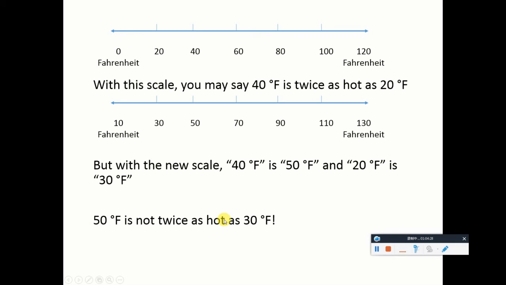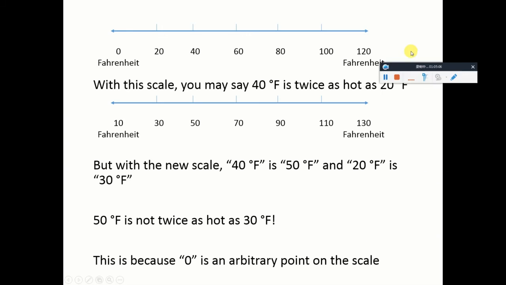Make sense? Okay. This example may take some time for you to digest, but I laid out every reasoning step here. So if you still have a little bit of difficulty understanding it, which is perfectly fine, just read the slides several times, and of course, you're welcome to ask me if you think you need a little bit of help to understand this question.